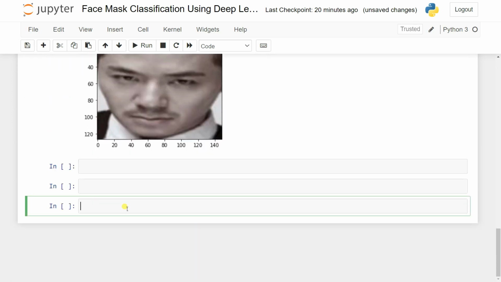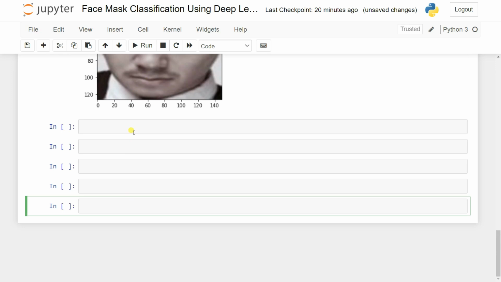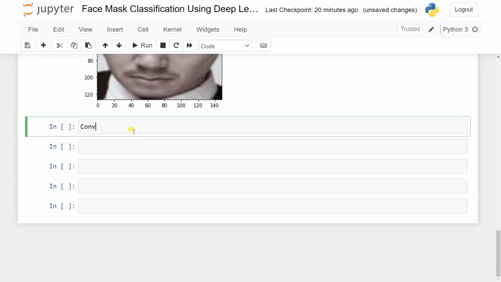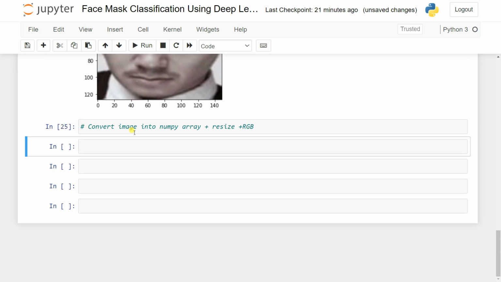Let's say this step is to convert the image into a numpy array, plus resize, plus convert them into RGB. Now what I can do is simply iterate over all the files from here. Let's say for image file in with marks file.